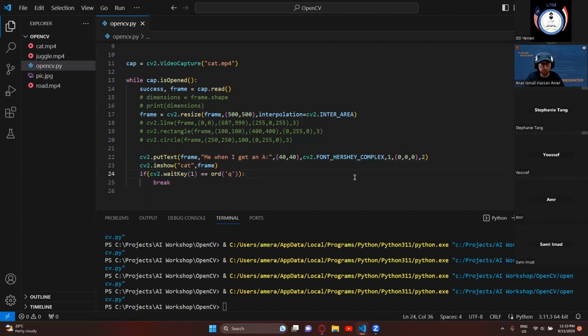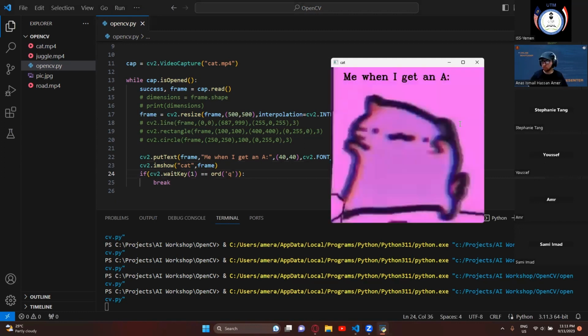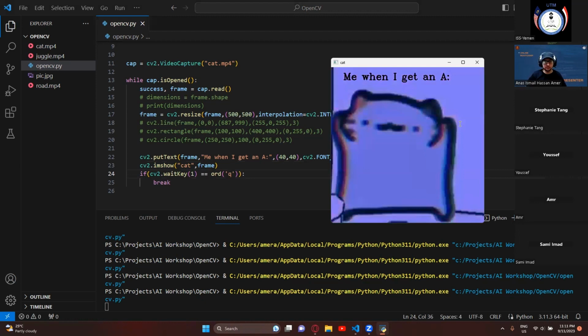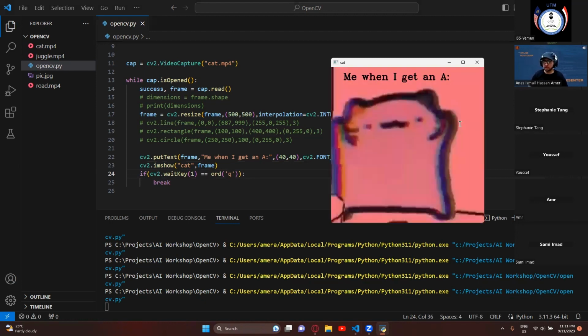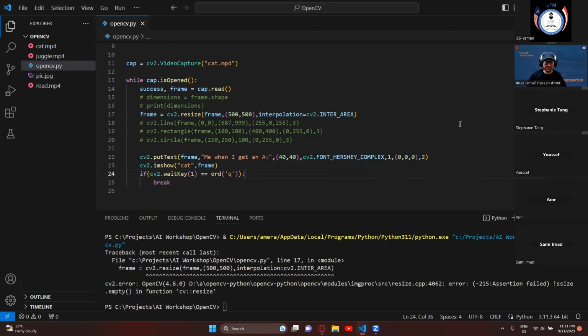And then I don't press Q. Once the video is done, it will just exit automatically. Okay, the video is a bit long, but you get the idea.